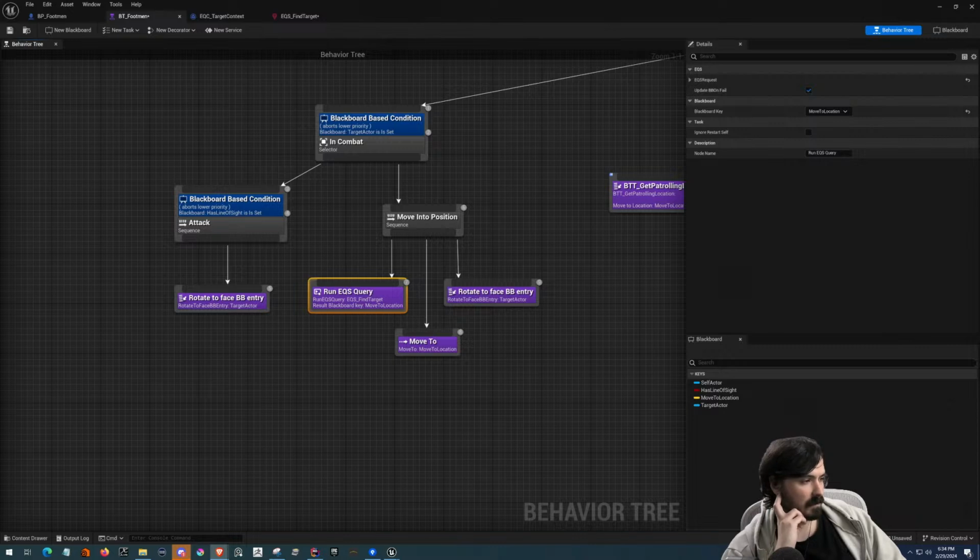Run EQS query is find target, find player. Yes. And then move to location, which is set. Yeah.